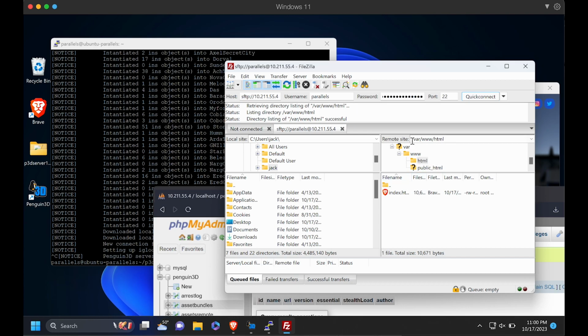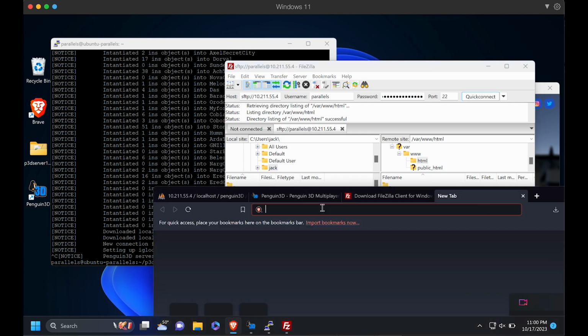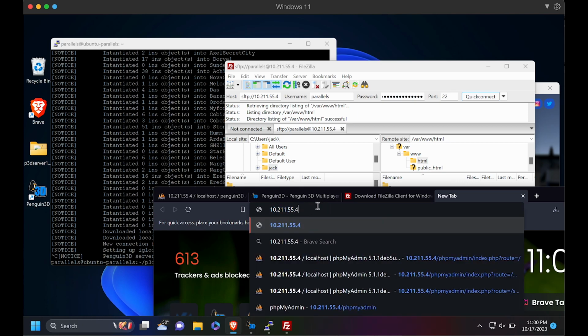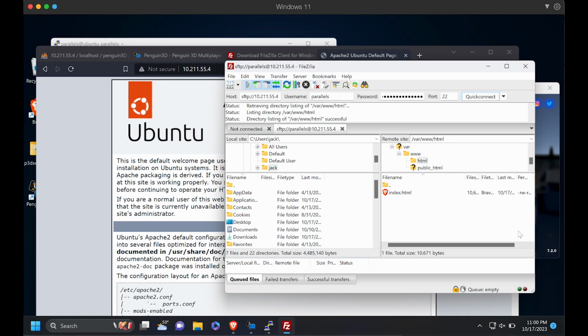This is your public location where everything is. So if I go to my IP address, 10.211.55.4, just on its own, you'll load up this page here, and that is this file.